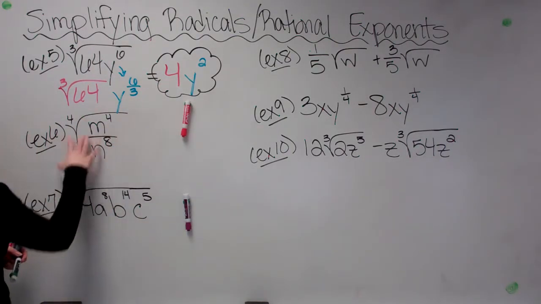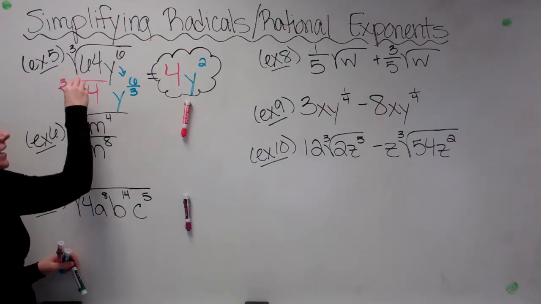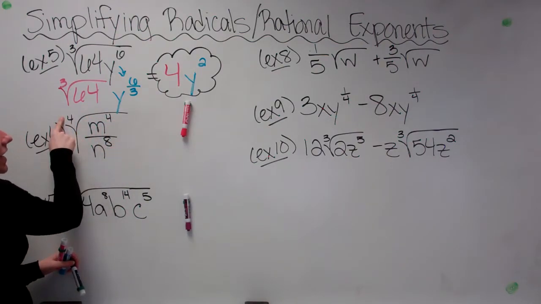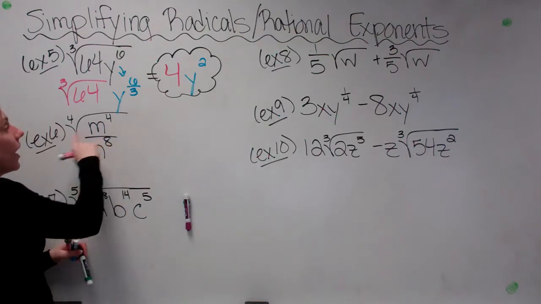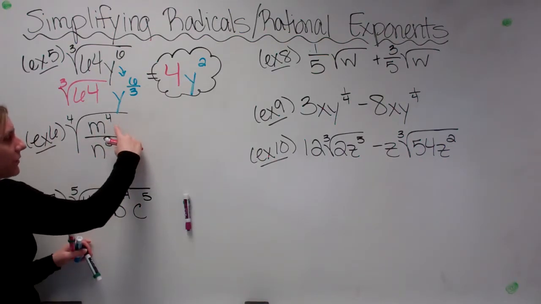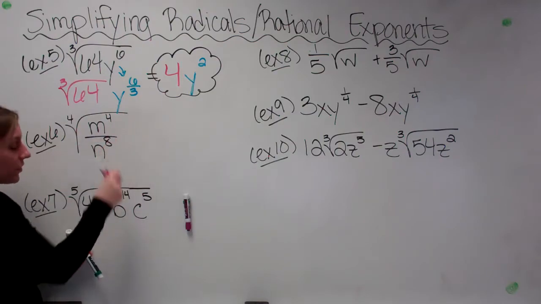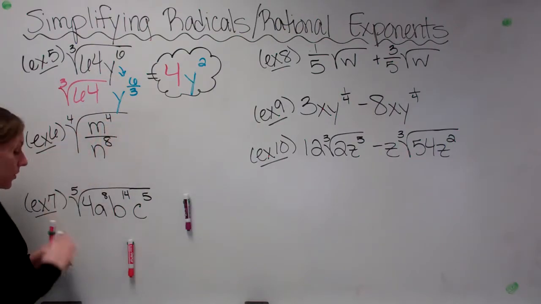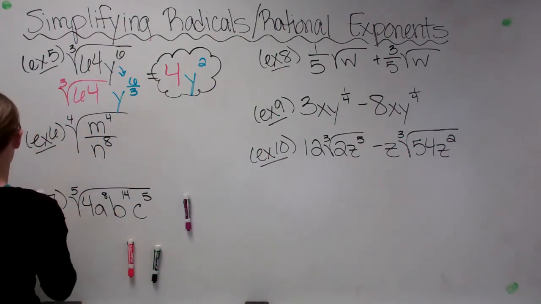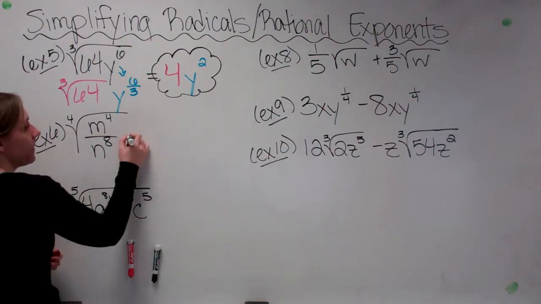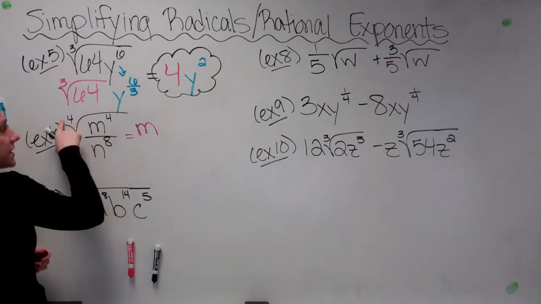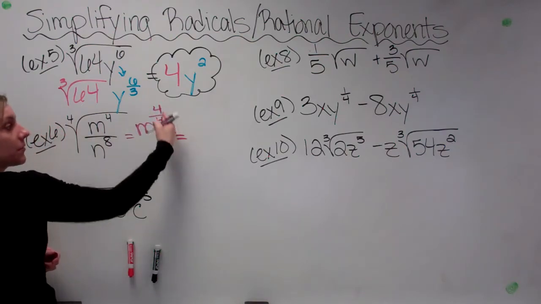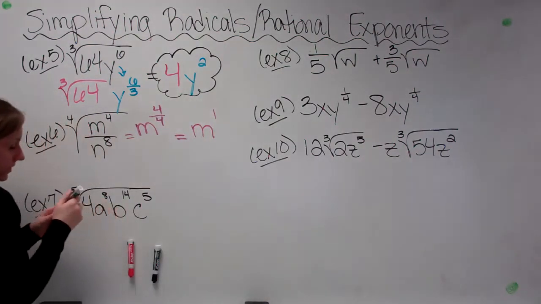All right, so here we don't have a number, so we don't have to worry about actually getting that number and rooting it, but we can take each of these and make it a fraction. So remember, last class, or in the past, we've talked about if you've got a fraction, you can separate them, you can put them together, the different rules, but they are both being fourth rooted, plus they both have a power. So let's look at them separately. Let's say m, okay, this is the denominator, this one's the numerator. So when we actually divide that, we get m to the first.